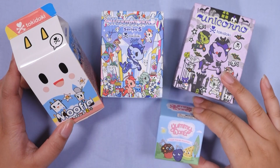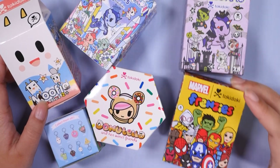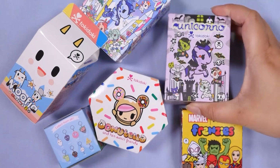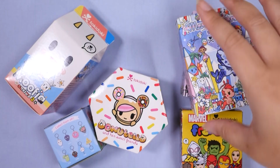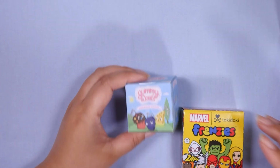Here we have Yummy World, Fresh Friends Keychain, and a Donatella, and a Marvel Frenzies. Linda said in her note, no chance of doubles luck because she sent me all different ones, so I'm very excited to see what we have. I think I'm most excited about this one, and then maybe the Mermicorno, so we'll save those for last. And then maybe the Muvia and then Donatella. So let's start with the Yummy World.